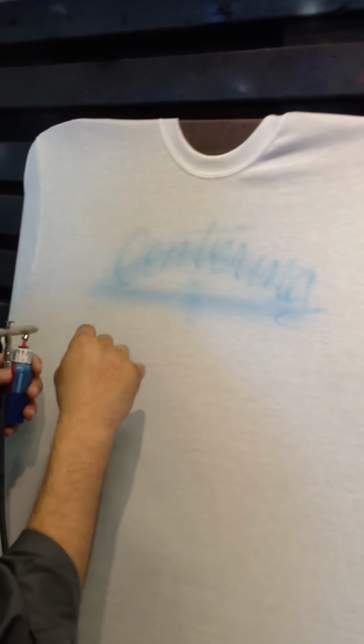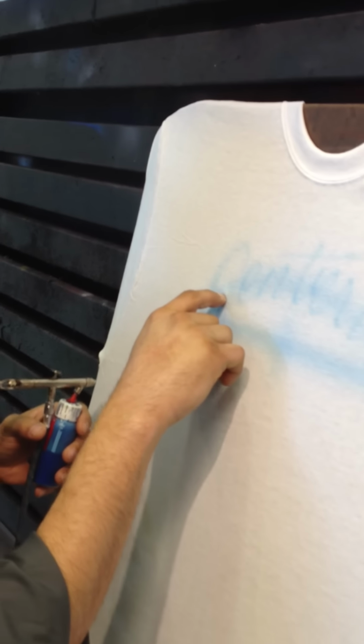So knowing I've got this here, I'm actually going to bring this over just a hair more so I can kind of shift it over. But I'm going to do it a little bit harder this time. I'm going to actually come and lock it in.